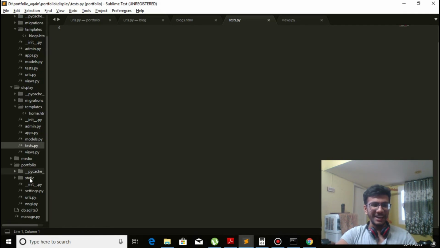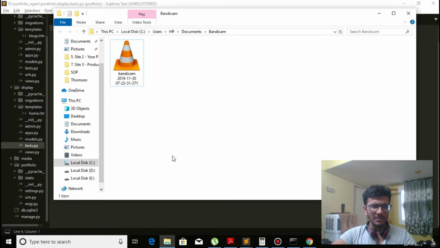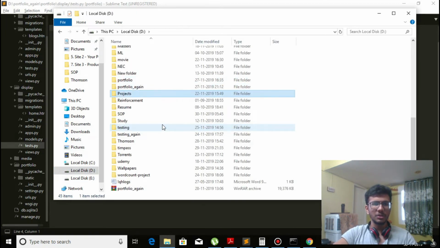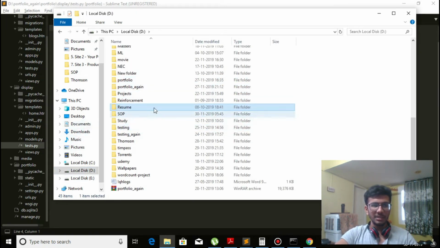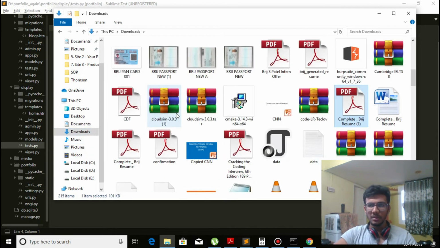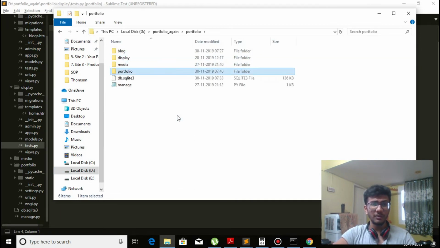In the static folder I can copy some images. I've already copied a few images. In my downloads, I think I had my resume. I'm just copying it, coming back here, portfolio static.